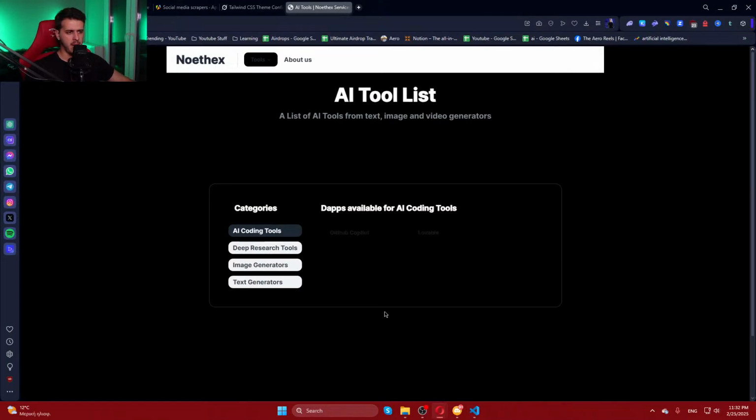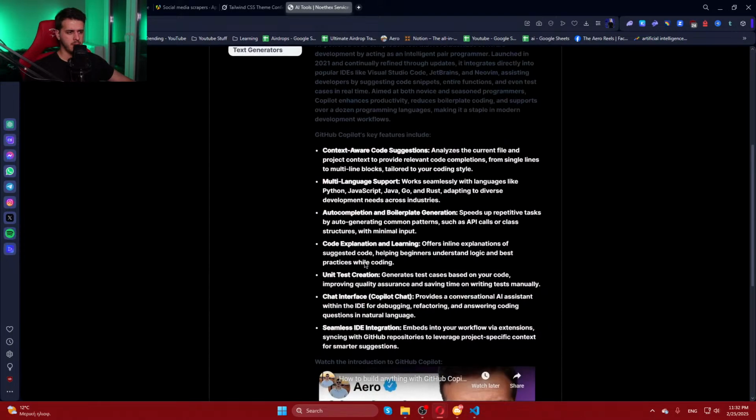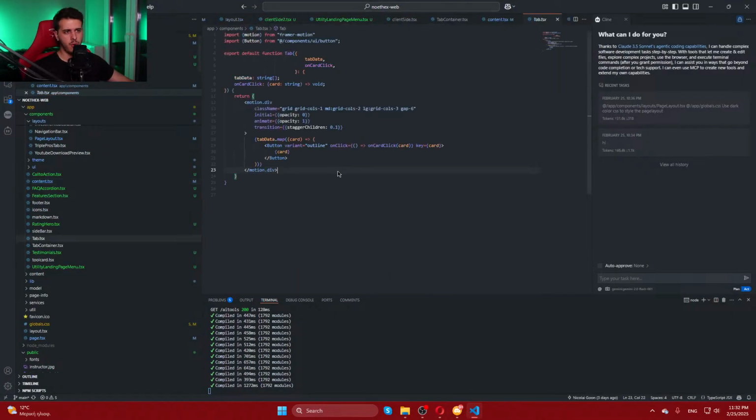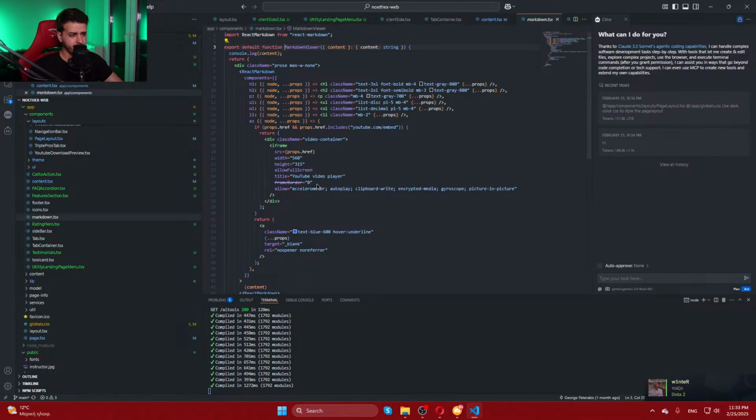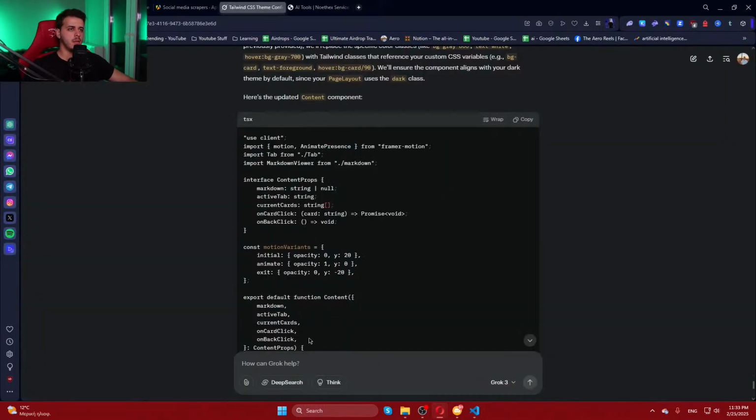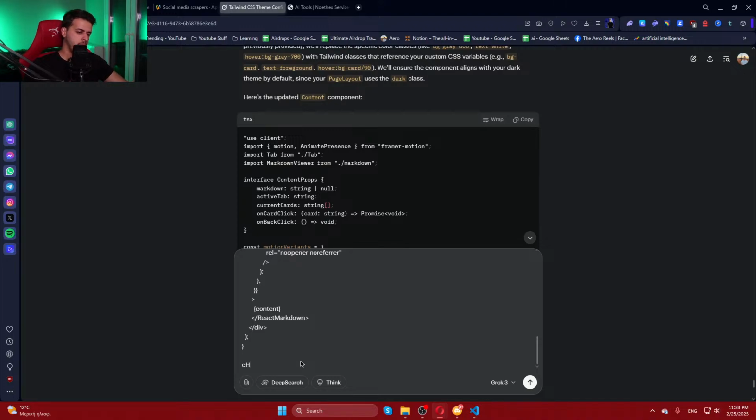Okay, so this is the back button. And this is the tab that opens. So we got to go a step inside as well. And this is all of the cards outlined as buttons. What is this code? What have I done? Markdown viewer. Okay, that's what we want. Finally. Yeah, change this component as well.